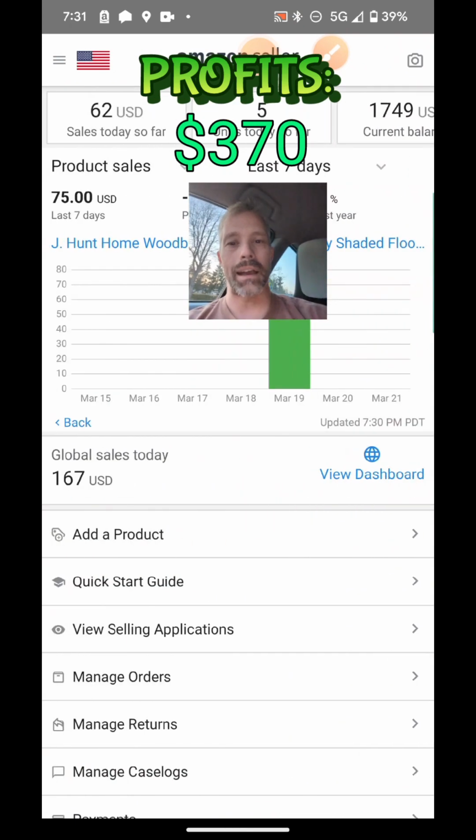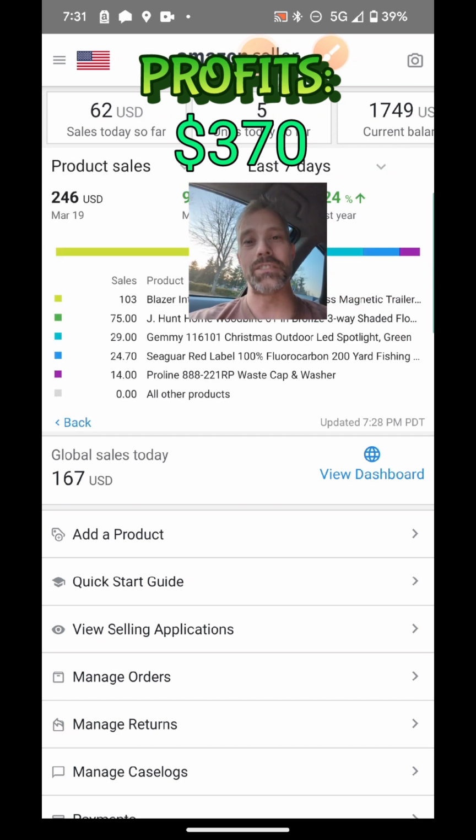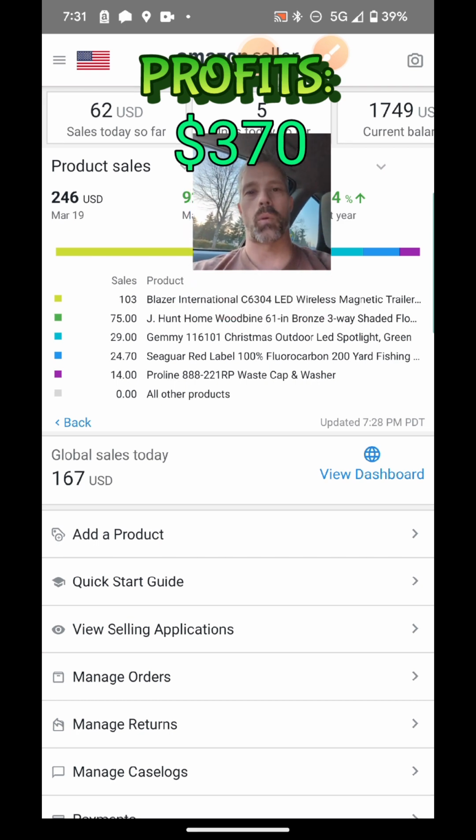Now, remember, my sales are low right now because I don't have a lot of inventory in there. Just like if you're starting, you won't have a lot of inventory either. And as you get more product, more sales, then you can get more inventory in, and you'll get more and more items per day. Right now I'm 5 items a day, 5 to 10 items a day, sometimes less, sometimes more. As I get more and more product in there, you know, if you can send in 100 items a week, whether it be books or other things, then you'll have more of that.